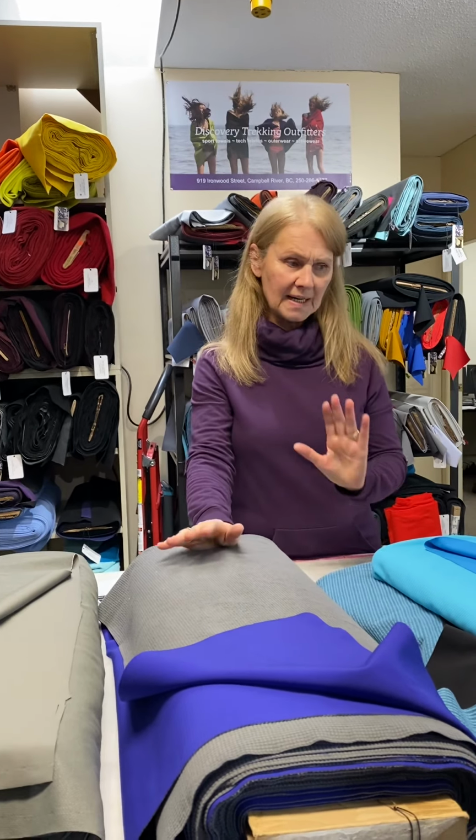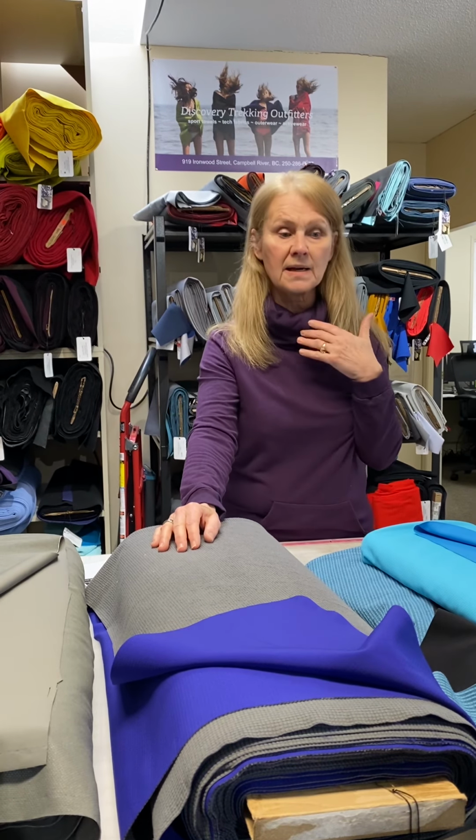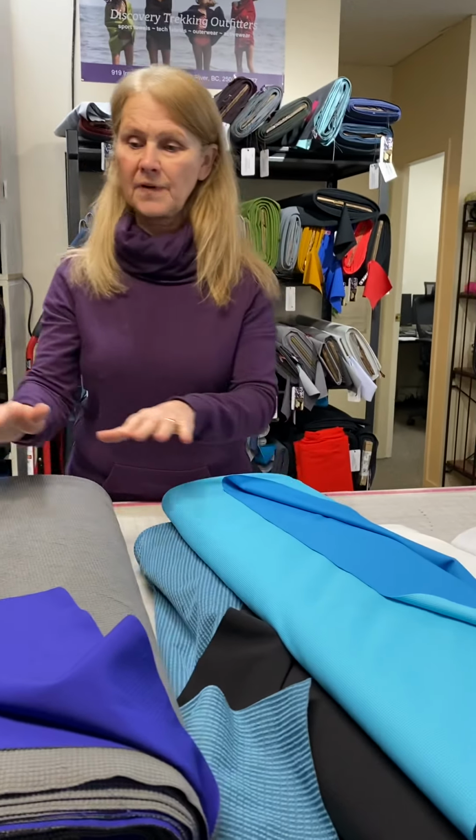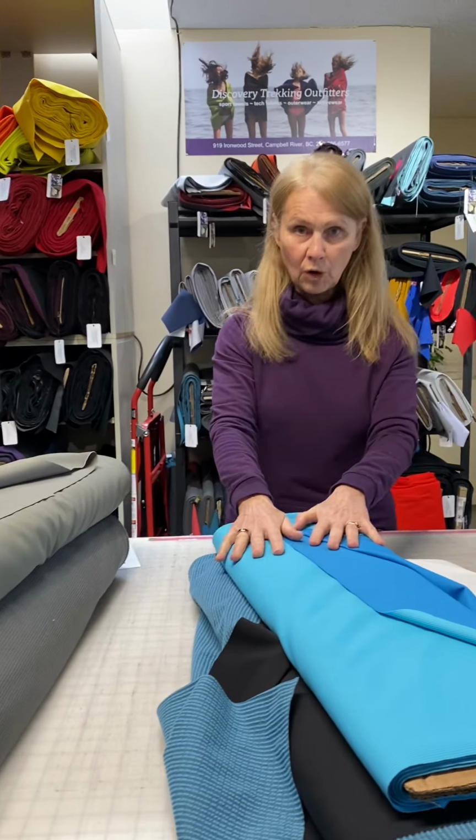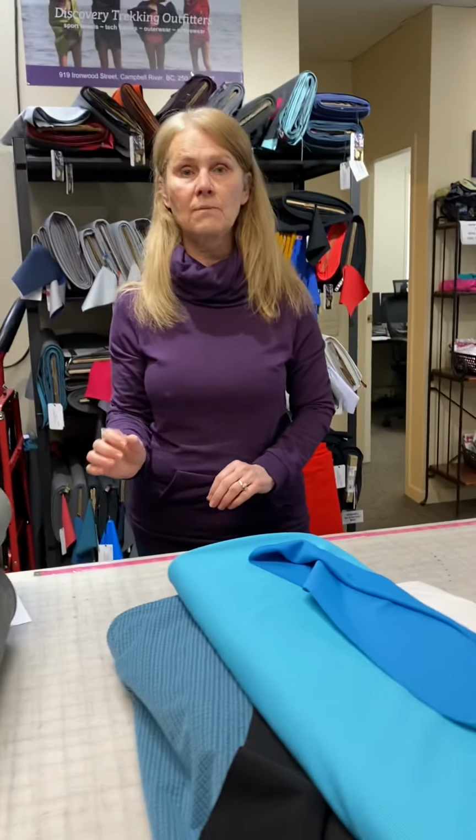But what I want to explain to you is you can't really tell by looking at a fabric what is inside of it. You have to rely upon knowing the source, the membrane, the name of the fabric, that kind of thing. For example, we're going to go now from Powershield in the Polartec family to Powershield Pro. Now, Powershield Pro does have a membrane in it, and you can't see that membrane. It's sandwiched in between the outer face and the inner lining. But the Powershield Pro has the most air-permeable membrane that we've seen yet.